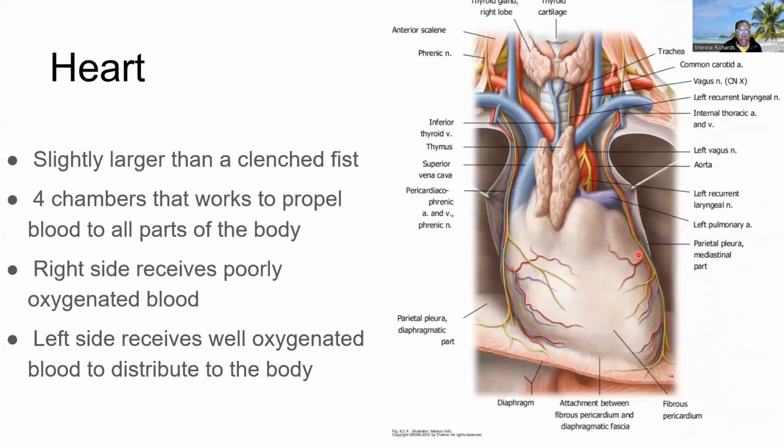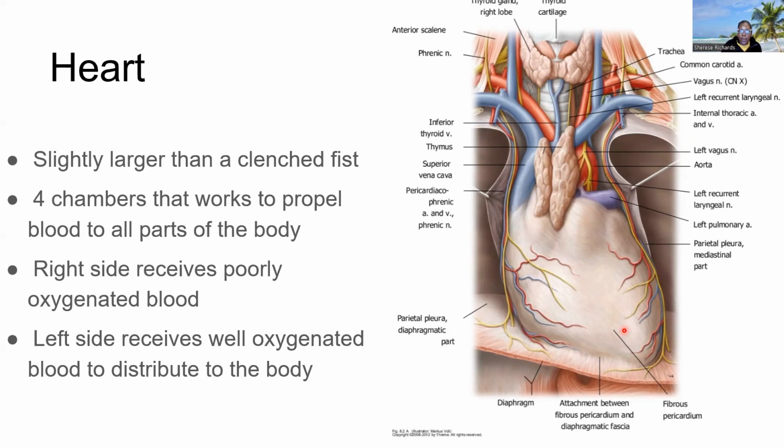So if we look more closely at the heart, it sits in the center of the thoracic cavity, in the middle of the mediastinum. It sits on top of the diaphragm and behind the sternum, so it's right in the center of your chest. It's slightly larger than the size of your fist. Depending on the size of your body and your gender, if you clench your fist, that's typically around the size of your heart. Your heart has 4 chambers that propel blood. 2 of them are accepting chambers, the atria, and 2 are pumping or propelling chambers, which we refer to as ventricles.